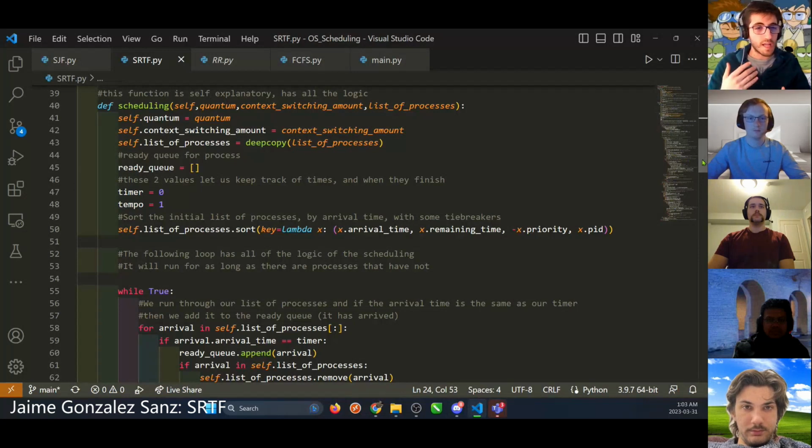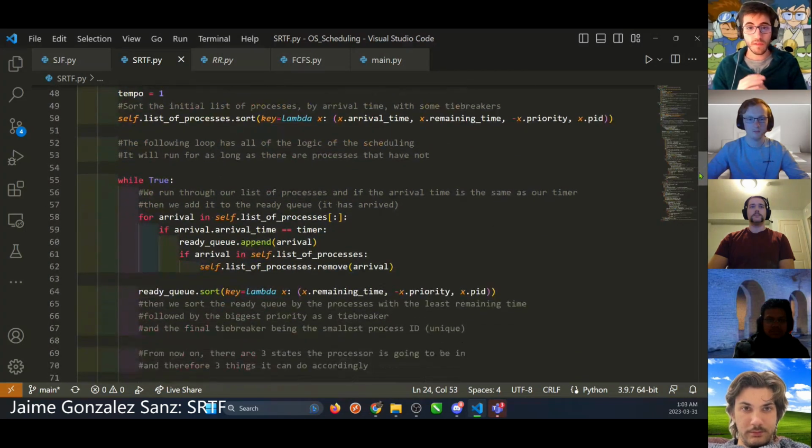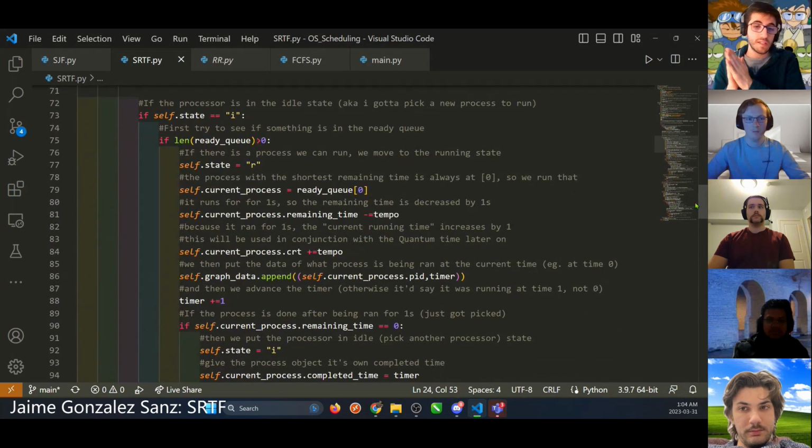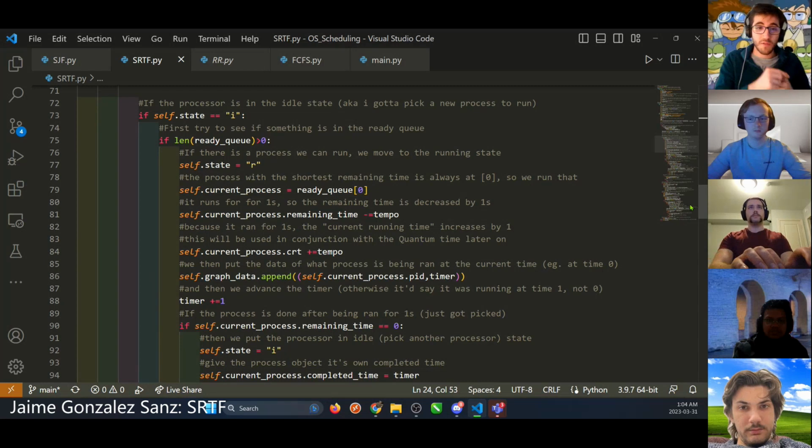The program runs a lot of very similar checks, but there are some other important ones that we're going to have to mention. So for example, if the quantum is only 1, we're going to constantly be checking for a new process to run. So we're never really going to go into the running state. We're just going to be either choosing a new process or context switching to save it if it's necessary. And for some reason, the context switching is also 0. We're just going to be constantly in the run idle state, which is we pick a process, we run it for 1.